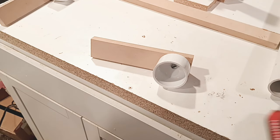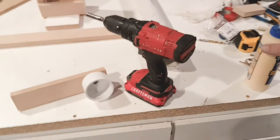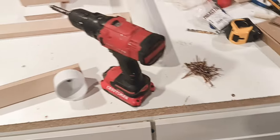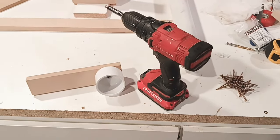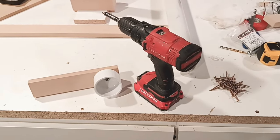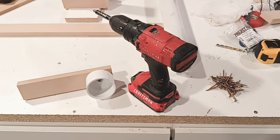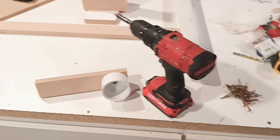All right, you're going to need your drill. So drill and a bunch of screws. Do I care what kind of screws you use? Not necessarily. Pick out a bucket of screws, you're good to go. 1 1/4 to 1 1/2. The reason I say that, you're going through a piece of 3/4, you want it to at least go 1/2 inch in, so you got to have 1 1/4 there. 1 1/2 just means it goes in deeper and holds tighter. So that's good to go.